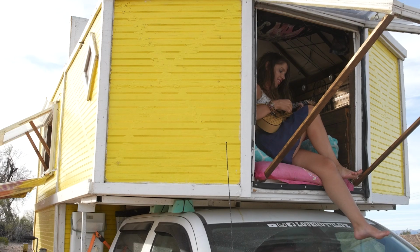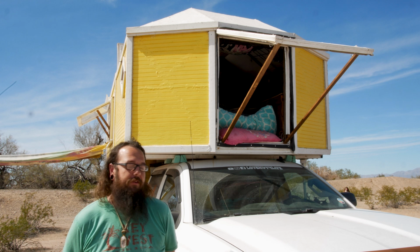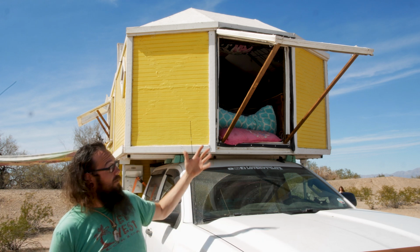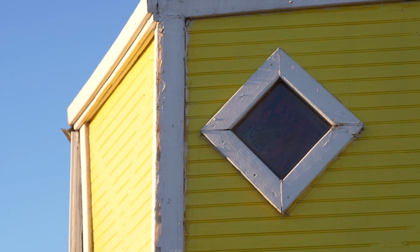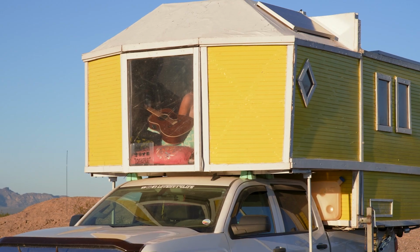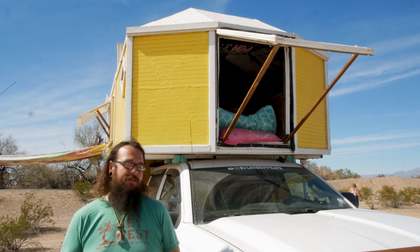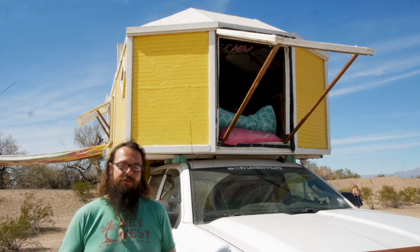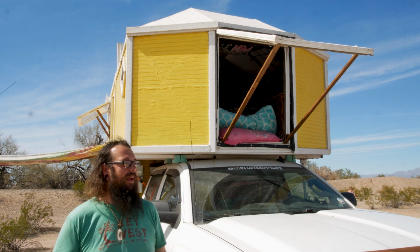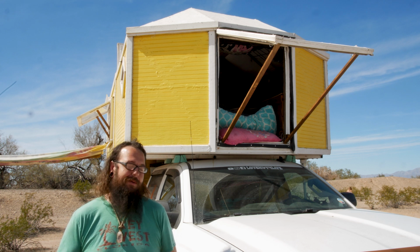The windows in the Love Hut are a bit different. A lot of people ask about driving down the road with a piece of glass at the front. It's not actually glass, it was a whole sheet of plastic, and we got it cut to dimension, and we were able to put windows all the way around the house for almost no weight, and it allows a lot of natural light coming in. Combined on the house, we actually have 6 windows. As far as conducting heat and cold through these windows, it's awful. It's not a design I would go with. I would do something else. But in the idea of moving around quickly and just being able to let light in, it was a great solution to the problem. But longevity speaking, not so much.